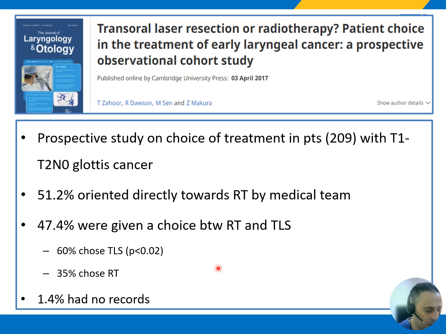So it's very important, when you have a patient eligible for laser and radiation, to be seen jointly with a head and neck surgeon to address the advantages and disadvantages between radiation and laser. Based on the patient's factors, the tumor factors, and availability of expertise, you then select the appropriate treatment for your early stage laryngeal cancer.